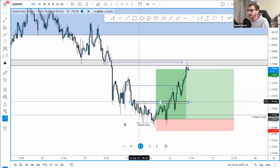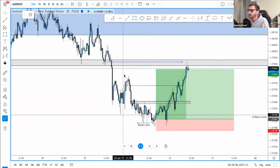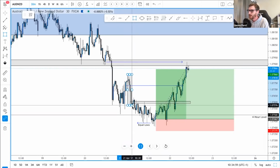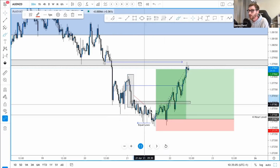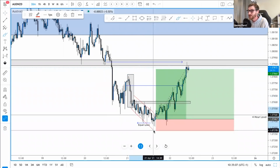Price came down in. How did price come down into this area? Well, remember those 4 corrective moves? We saw an impulse down right here. We then saw price take the descending correction to the downside. What did that tell me? It told me that there was no real intent to take price to the downside.